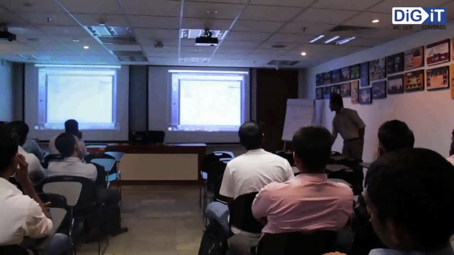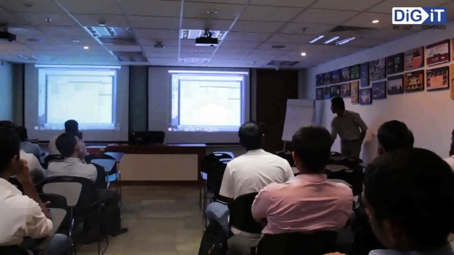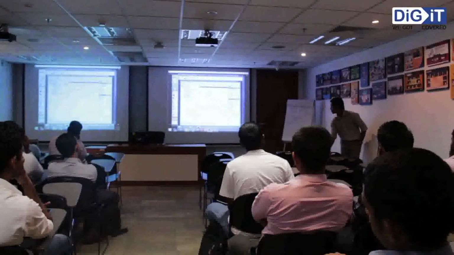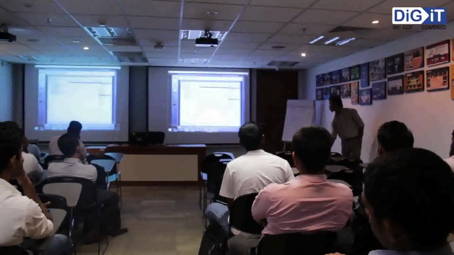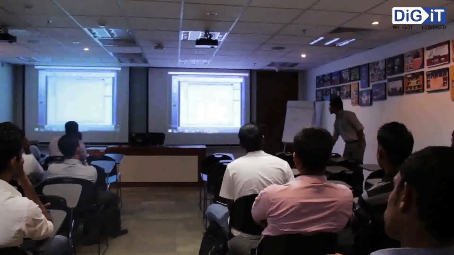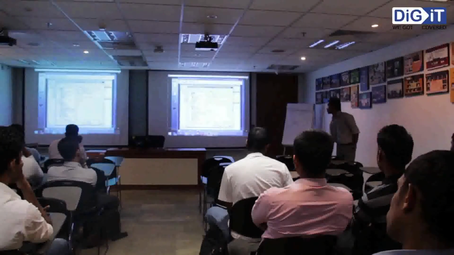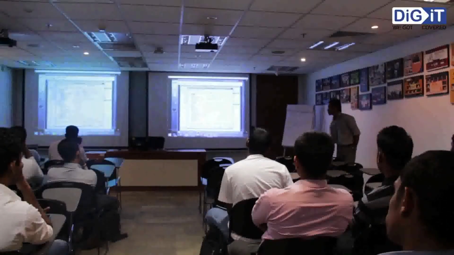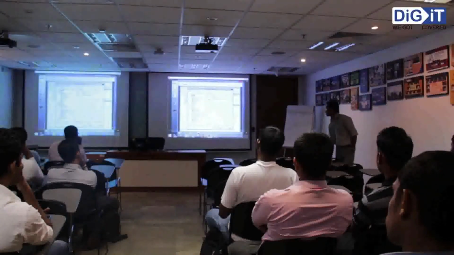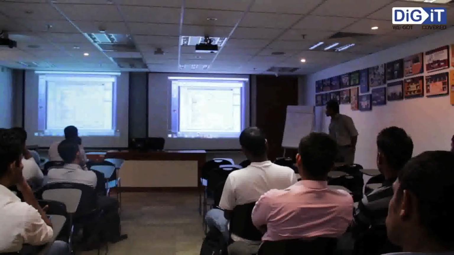So after you create the task sequence, this is the task sequence. Same way, if you go to properties, you can modify anything the way you want. All these options are there. So you can see whether you want to have a capture or you want to format or you want to enable BitLocker, everything is there. So it is using the USMT tool. So that's all about these two tools.